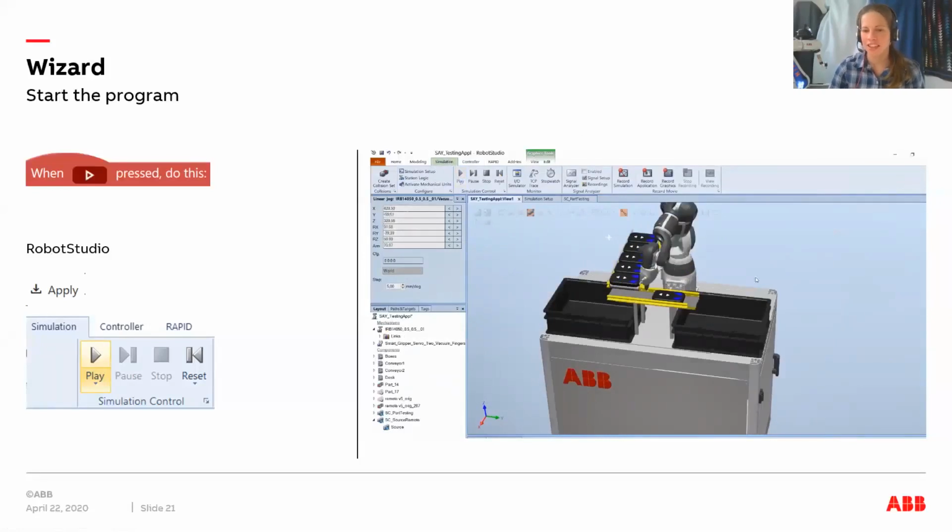And now we see the robot is moving, taking the first remote. Of course, it's not there. That's how it would be in real life. So you test and push it to the box. So you have created your first program.